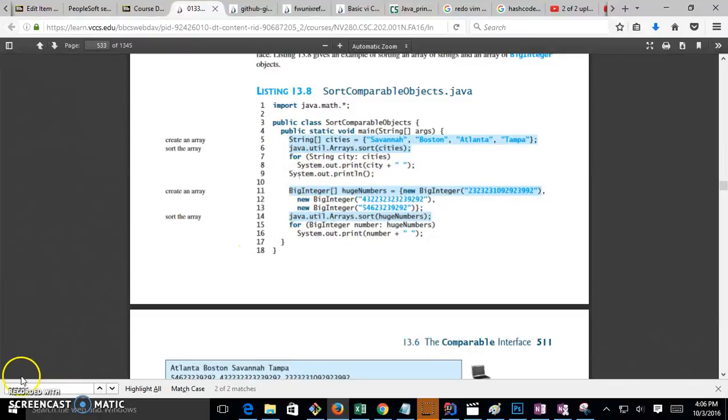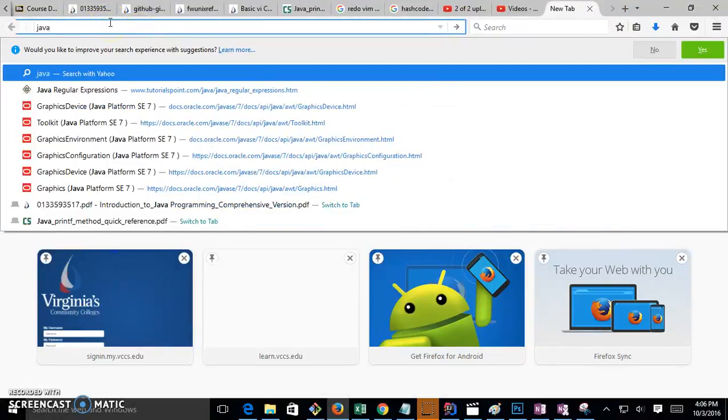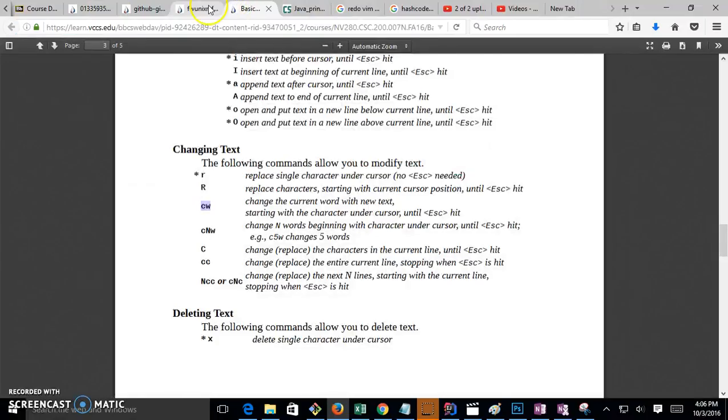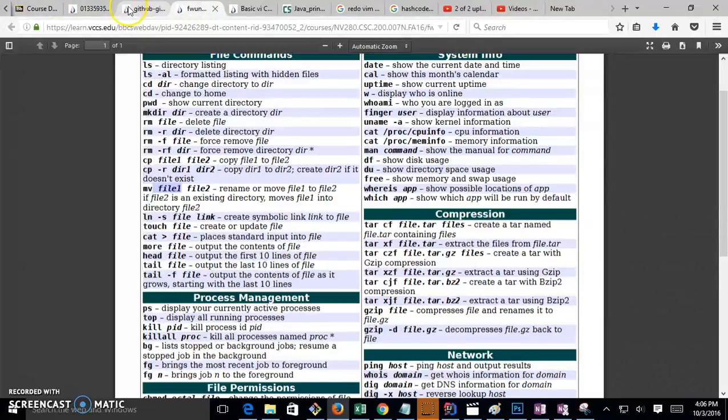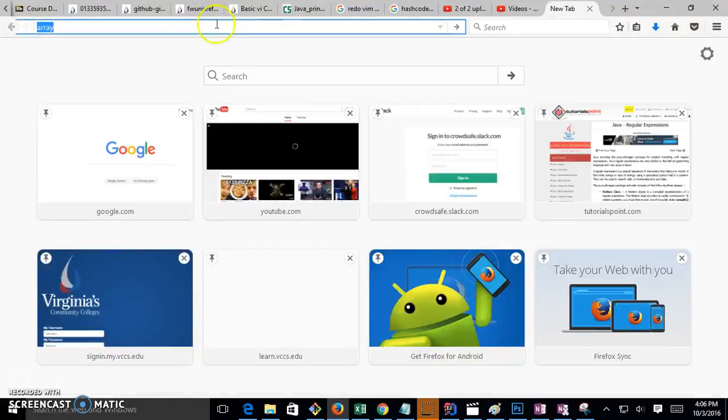Okay, let's test that. First, we're going to look at Arrays, which is just from the Java API, right? So we're going to look at the Arrays Javadoc here, the code that we just looked at. Arrays, right?